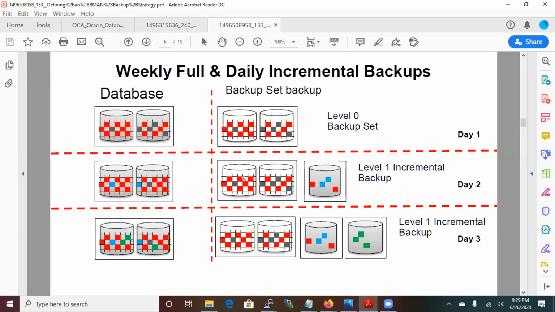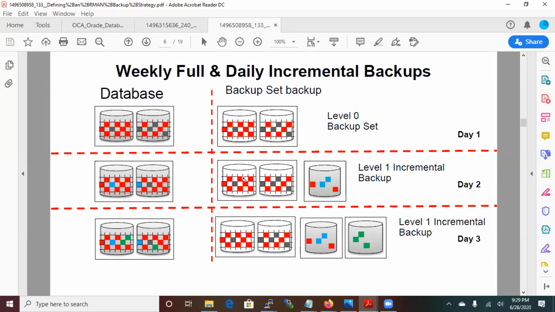Now, based on what you just said, keep in mind that a cumulative backup backs up all the changes since the last level 0, right? Yep. Now, which one do you think is faster?